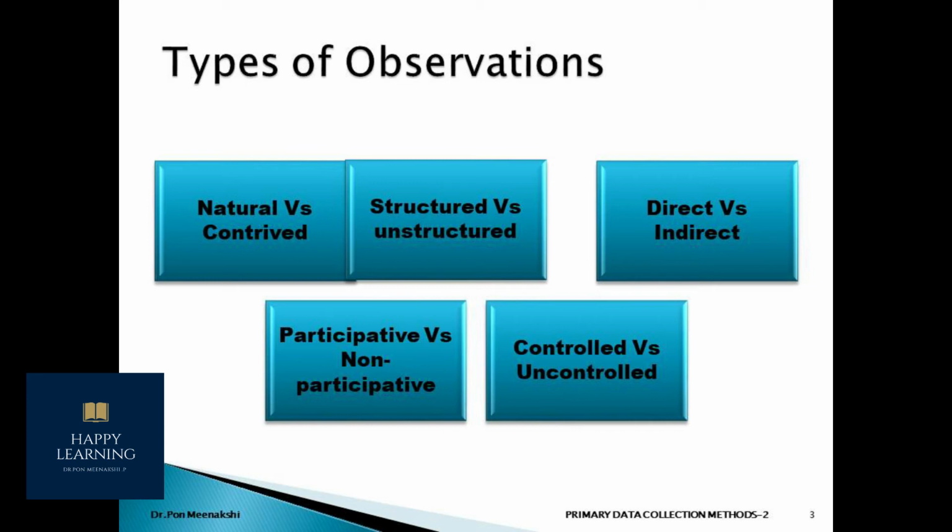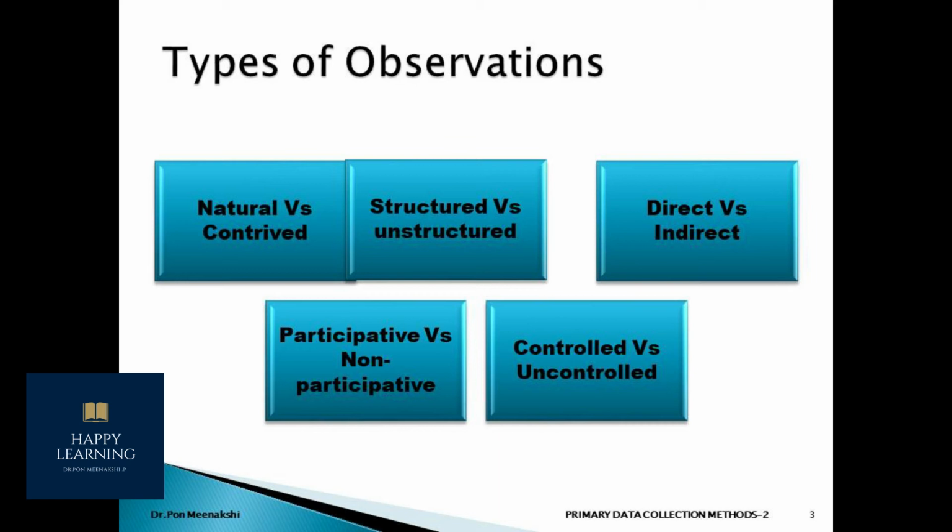And the last one is controlled versus uncontrolled. Controlled observation. I'll give an example of the Crorepati program. This program is influenced by the host person. Do you have any doubt or confidence? Sure, if they ask many times, we get a doubt. So if they are asking many questions, we'll get a doubt. It is controlled by the researcher.